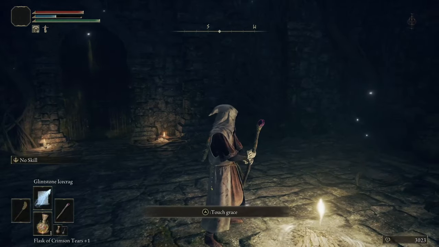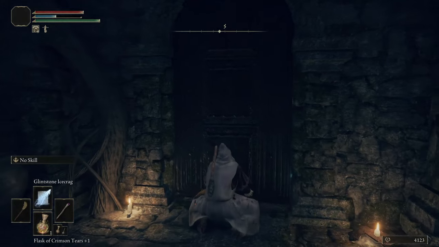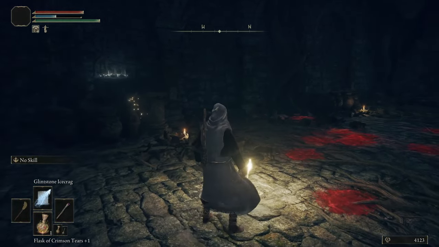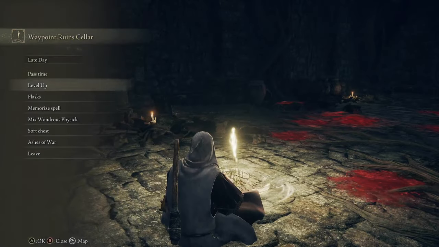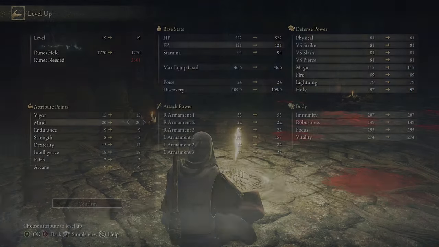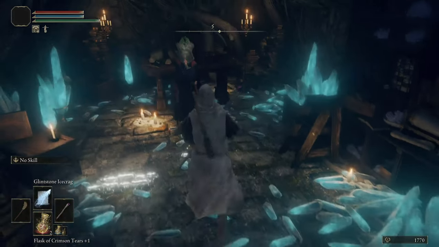Nice, a bonfire. Oh, there's a door here, too. Let me open this real quick. Yeah, there she is. Nice, some early game souls. Yeah. Pretty good. 20 so far. Maybe I can start to put some in intelligence.